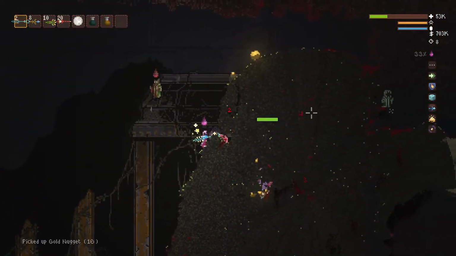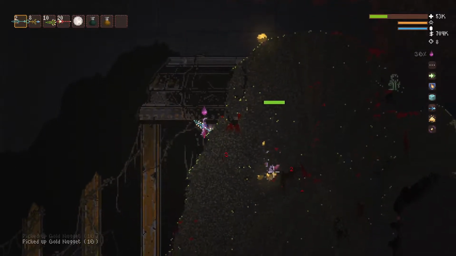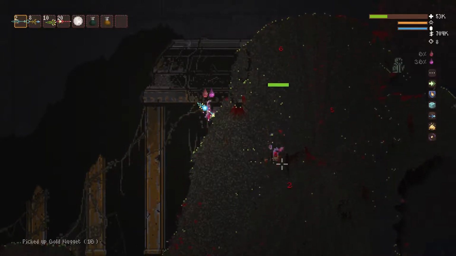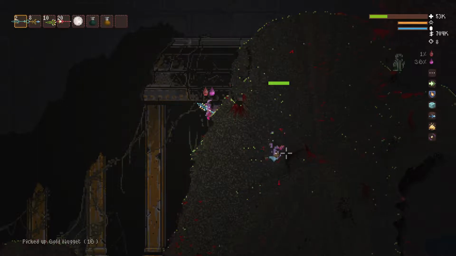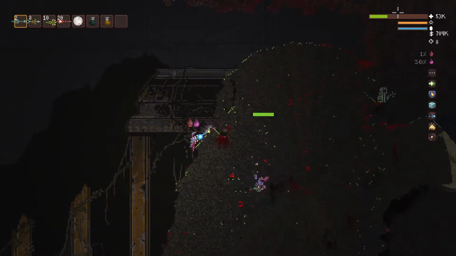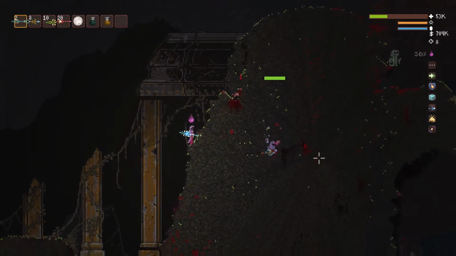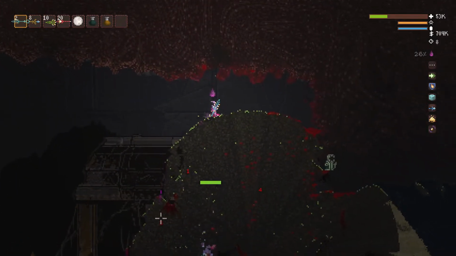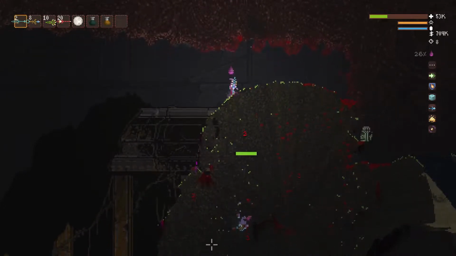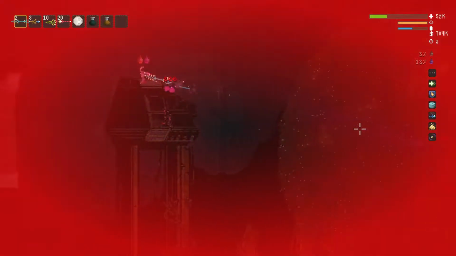So is he just gonna drown? Is he taking damage? Are we taking damage? Doesn't look like it. Do we just wait here? Do we just sit on his tomb and just taunt him? How weird. I don't know if this is intended or not. Ow.